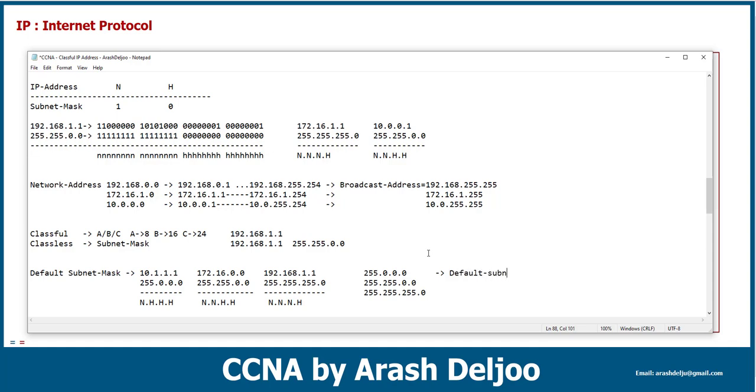This is the default subnet mask. This is only a definition. It's not so important. In some cases, maybe you encounter these definitions, but it's good to understand them. Default subnet mask means 8 bits of the IP address are network bits, 16 bits of the IP address are network bits, and 24 bits of the IP address are network bits. Okay, this is the default subnet mask. But we have one important result about the subnet mask. Let me talk about this.